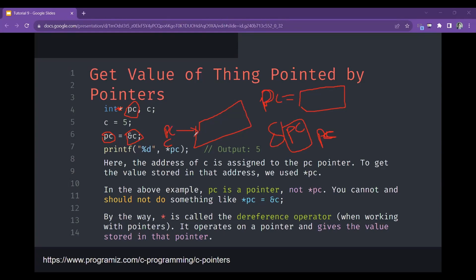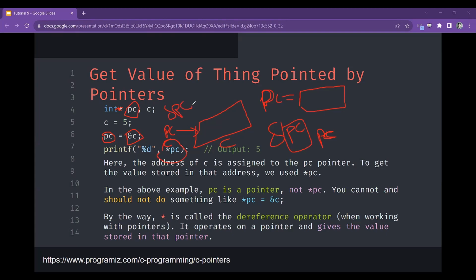In that particular memory location there is some variable, and we can get the particular value stored in that memory location by calling this one. So what he asks is, if we use &pc, what will happen?